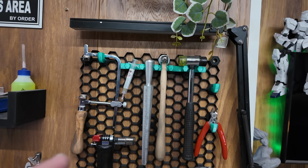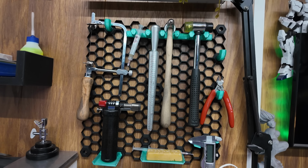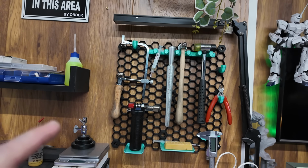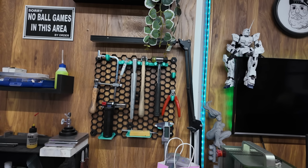And as you know, recently I've been working on metalworking, and there are a good few ideas that I have to put metalworking into my model making, but there are still a few more tools that I need for this as well. So those tools will also be bought with the money that I make from selling my models.